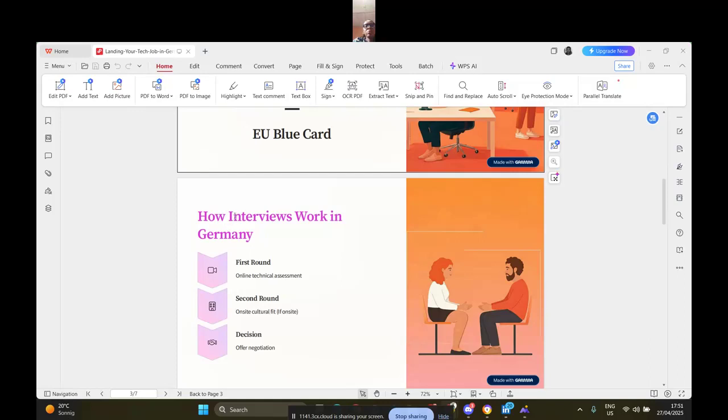So an overview of how the interview process works in Germany is that usually there will be a first round, there will be a second round, and most times they might give you an opportunity to visit on site if the logistics for that permits, and then they will assess how you fit into the culture of the company, and then they will go ahead to make a final decision.